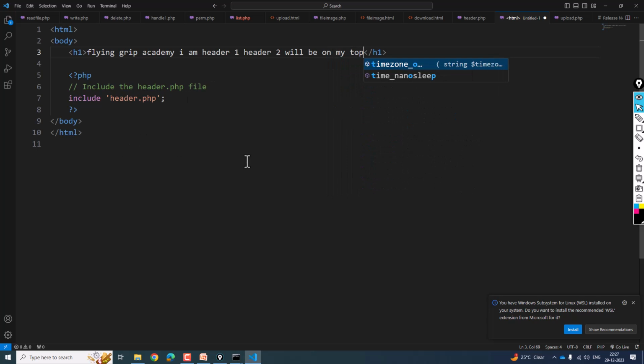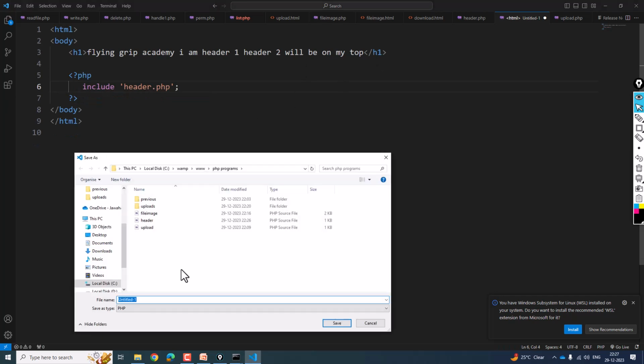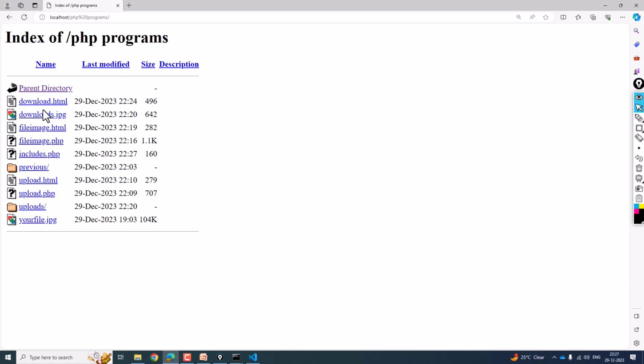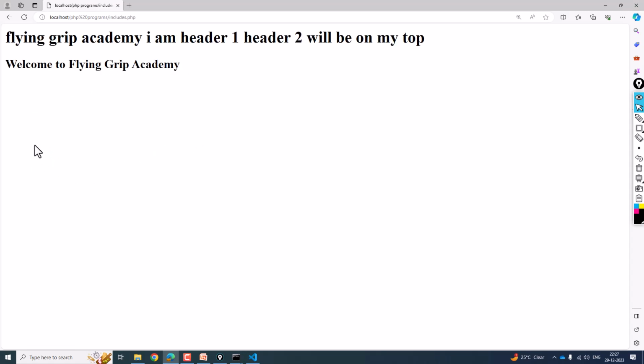Because header 2 will be on the top, here we have included the header file include. Save the program. PHP programs. Here we are having includes.php. Flying Grip Academy, I am header 1, header 2 will be on my top. It is going to show a message, welcome to Flying Grip Academy.